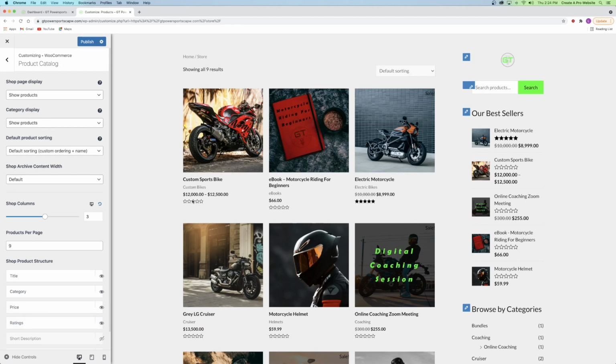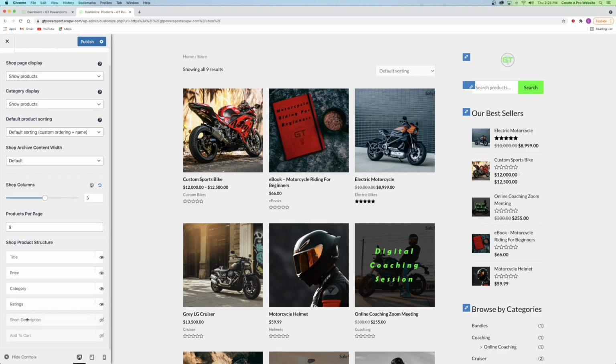If you want the ratings to be somewhere else, or the price, for instance, like if I want the price to actually be right underneath the title, all I have to do is drag and drop it just like that. And you can see I just click on it and I can just drag it wherever I want. And so we've got the title and then straight into the price. So that's pretty good. It's also displaying the category. That's why it says custom bike, because that was that category. This is in the ebooks category, and so on.